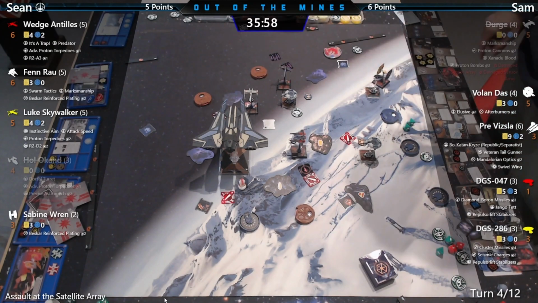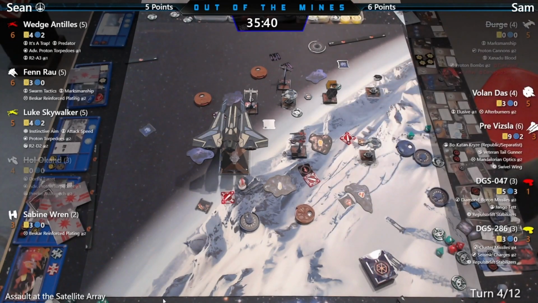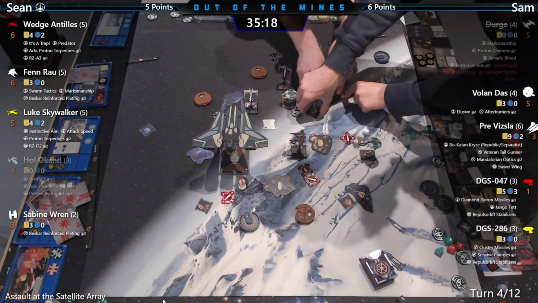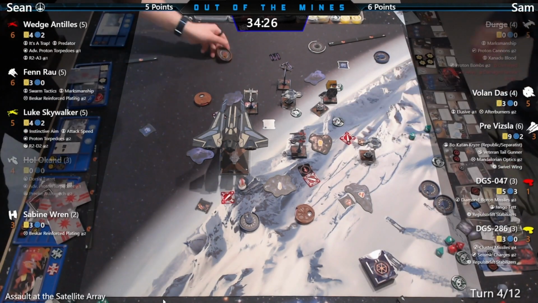Sabine barrel rolls behind Volan, and then 3 banks over him. Basically, I was trying to block a 2 straight, or hopefully a 3 straight. Just trying to make Volan's life awkward. And she takes a focus. Volan does a 3 bank and just slips over Sabine to the left and is heading towards the center. And then I have decisions to make with Volan.